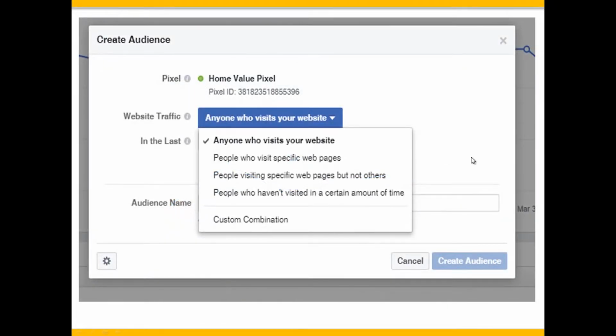And by the way, you can create a target audience for anybody who visits your site. You can create an audience for people who visit specific pages. So let's say you've got a website where you've got one page on farms. You may want to have a pixel with ads associated with it that are just about farms. Somebody who's getting divorced, we've got a page on divorce. We might want a pixel set up just for people getting divorced and keep pushing that ad to anybody who visited that page. Keep going back and back and back to them with it.